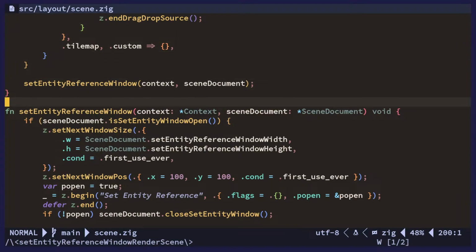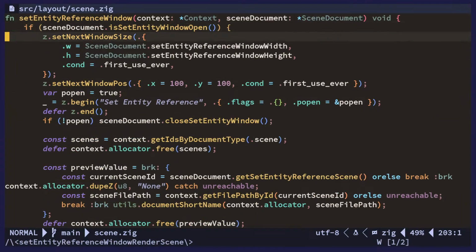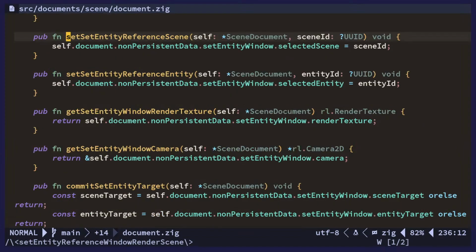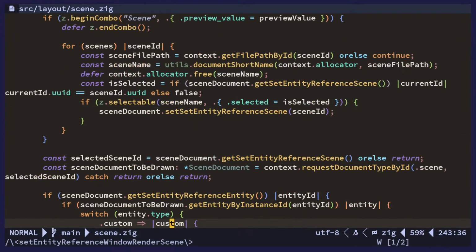I don't actually remember. This is the window, right? So we should have a combo list somewhere where you select the scene. Here we go. And then when you select the scene, we do this. Then it's just like that. Okay, okay, okay. Well, then what?